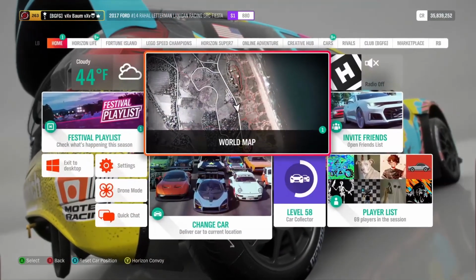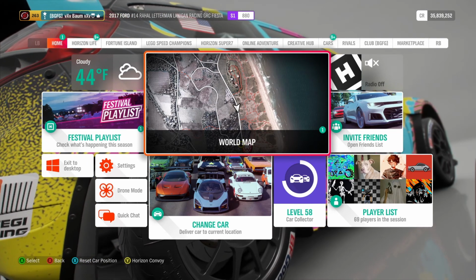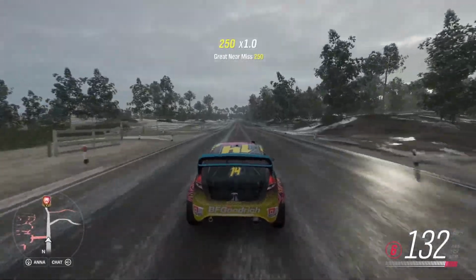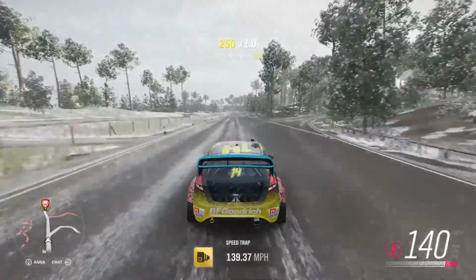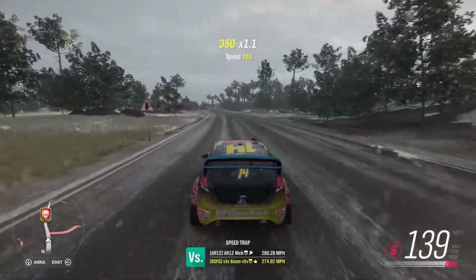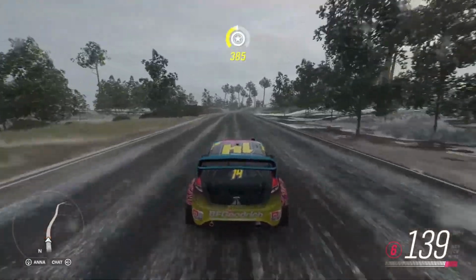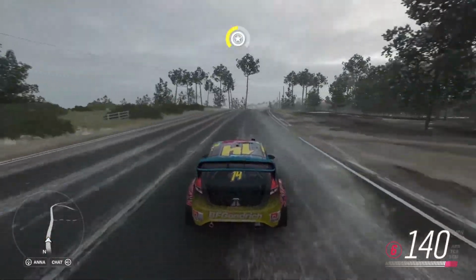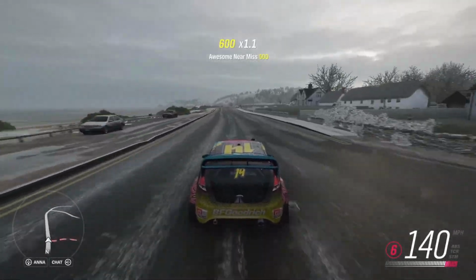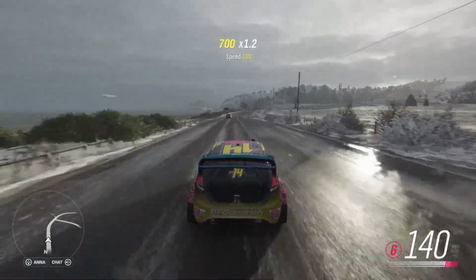It's actually the number 14 Rahal Letterman Lanigan Racing GRC Fiesta. So that's a mouthful. But it's not necessarily a rare car. I've actually got 3 of them in my garage currently, but I've been playing the game since it came out in March on Steam. So just because it's not rare doesn't mean it's not a good car. It's definitely an awesome all-wheel or off-roading car. So if you don't have it, it's definitely worth picking it up.